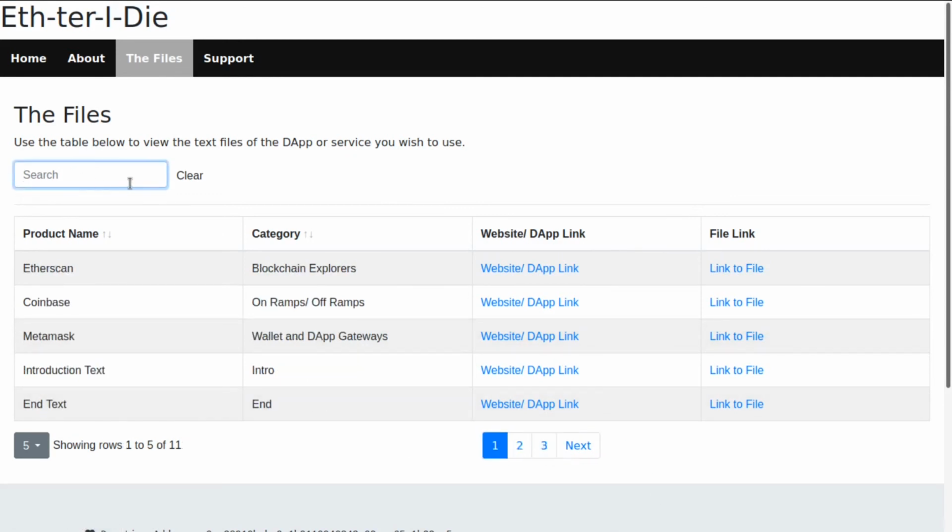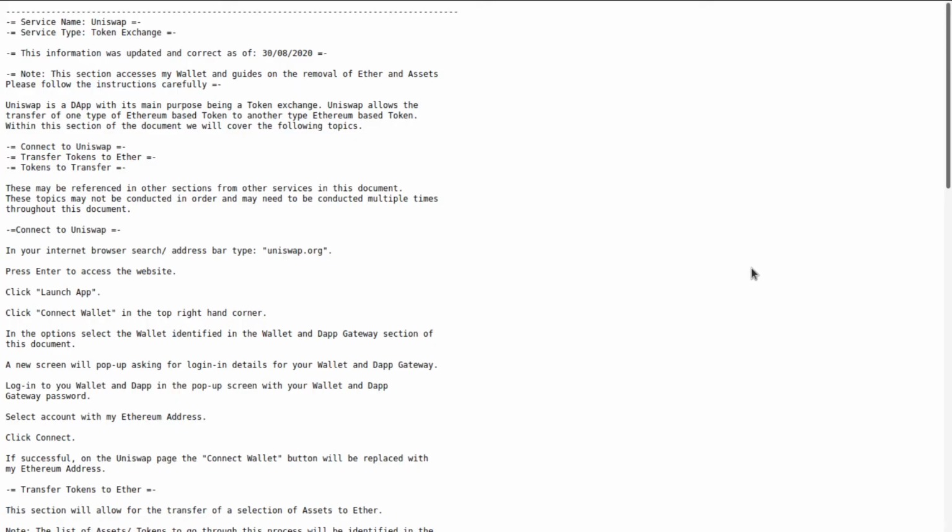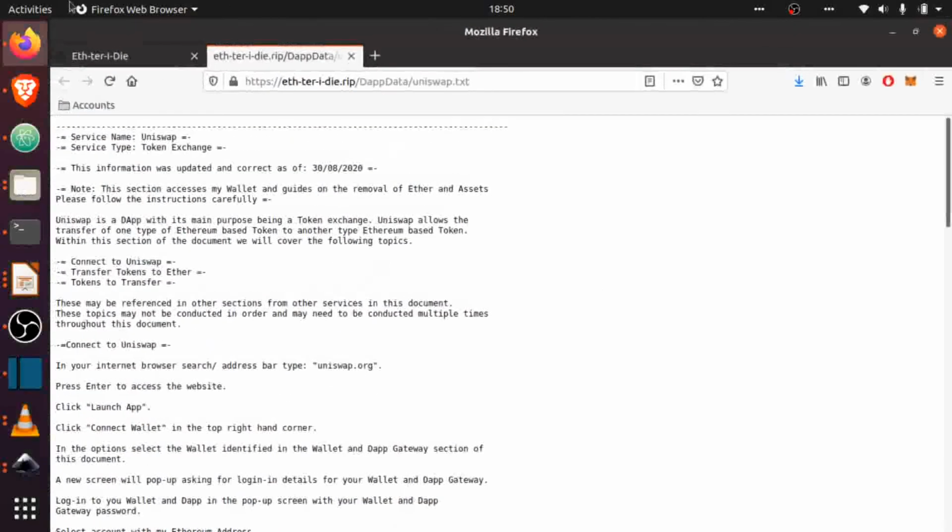This took me so long to work out how to code, so I'm happy to show you. So Uniswap, here's the product name, and then what categories it's in, and the file link. And then all you need to do is click on the file link, and that's all the information contained with the file. So you could also download these manually. There's nothing stopping you from doing that. If you don't want to do the auto-generation thing, you can just download these files yourself. So there's options. You can use this as well to check what's in the content before doing the auto-generation thing. So that's another option.